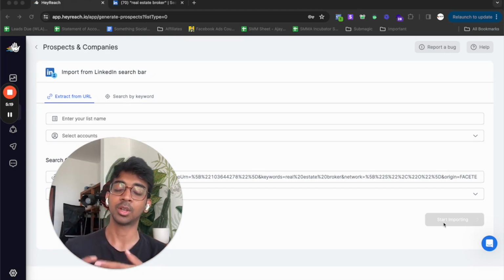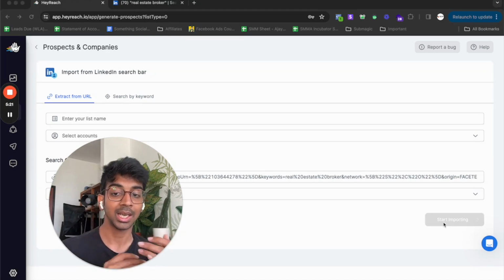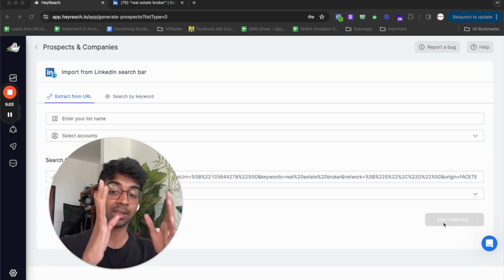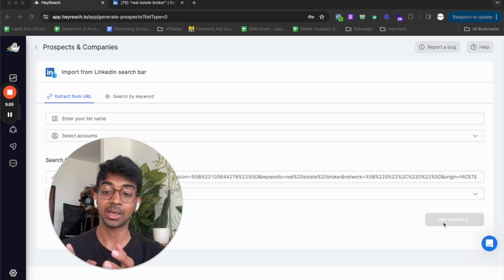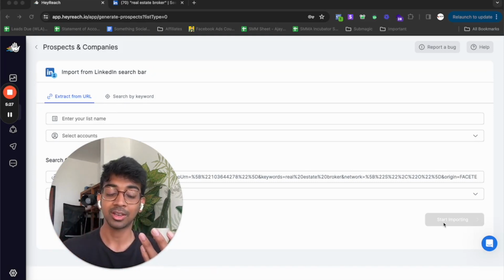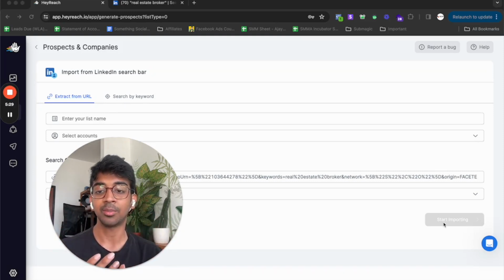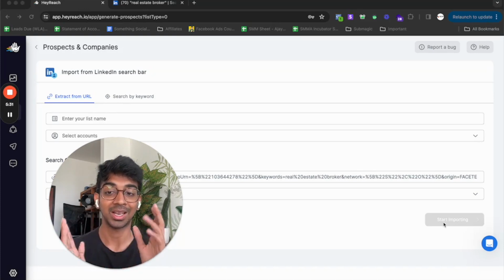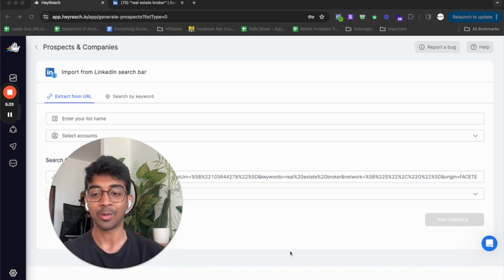But if you don't have the budget, stick to cold DM, stick to Twitter DM, land your first client from there, and then move on to cold email and LinkedIn outreach, because these are all automated ways of reaching out. It does not require manual labor, and that's why they cost you like $75 a month or however it may be.